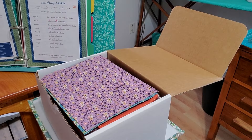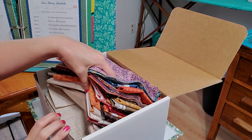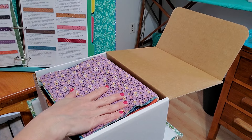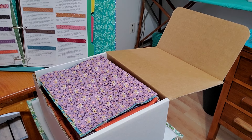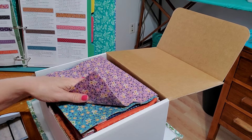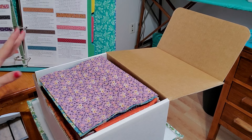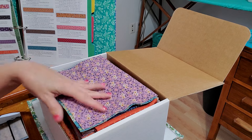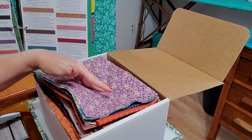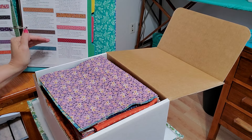After that I sorted my fabric. All of the fabrics are in the box in the order of the cutting guide. So when I'm going through the cutting guide, the fabrics are in the stack right here. So the next one I have to cut is the plum bouquet — I pull it off the top of the stack, do the cutting, put it to the side, and go to the next fabric. Since I pre-sorted them, I don't have to spend any time digging through my pile to match up which fabric is which.